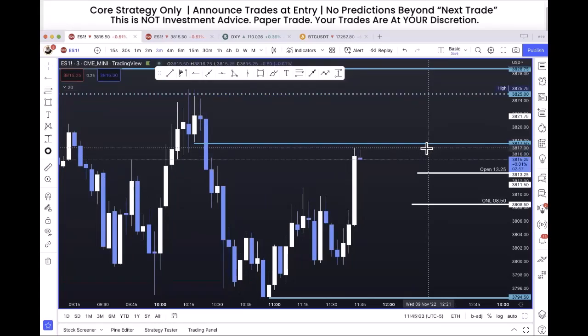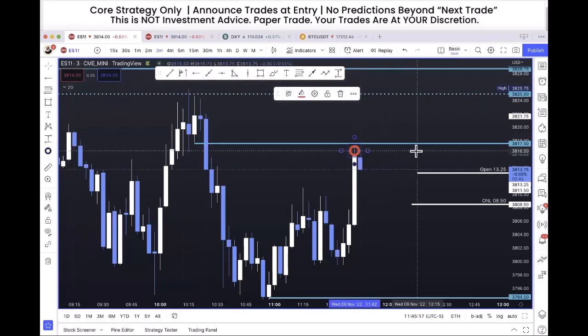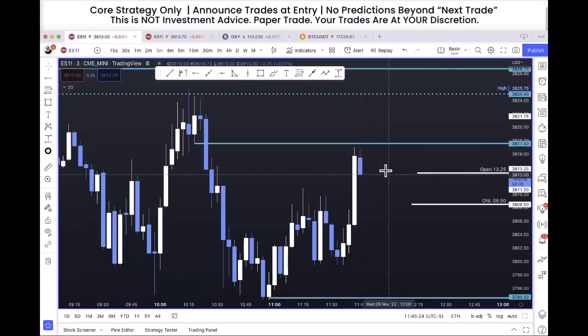Some people want to be greedy and say, hey, I want it to touch that line before I get in it. I typically front run these front sides. There's front sides, there's back sides. Front sides, I typically front run 3 ticks to a point. I would have definitely been entered there. My stop would now be 50% of the way between my entry and where price is now. I will follow it at 50% to give it room to run.